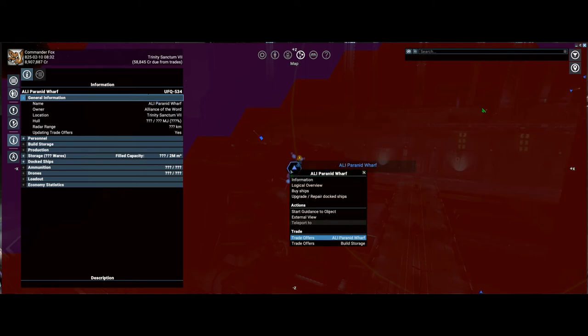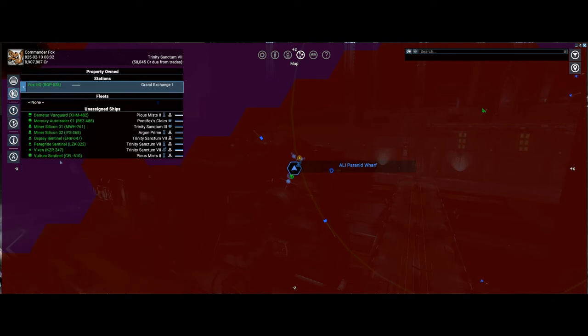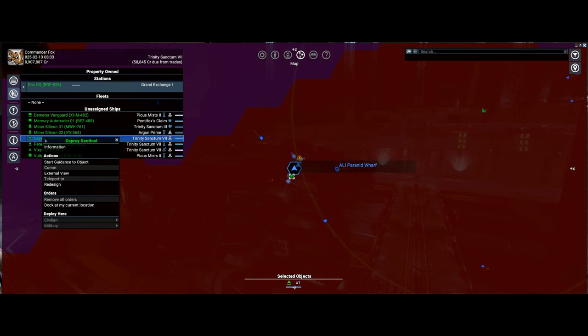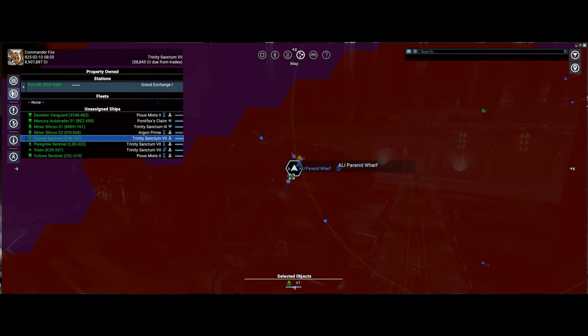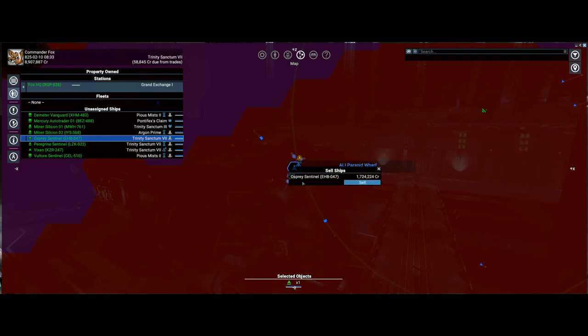Oh, wait a minute, do I have to highlight it? Hold on, let's have a look. Oh, Peregrine Sentinel. Osprey Sentinel, click on it. Go there. Sell ship at, oh, here we go. Sell ship at Osprey Sentinel. It's only 1 million. Oh well, never mind. I thought I'd get more than that.